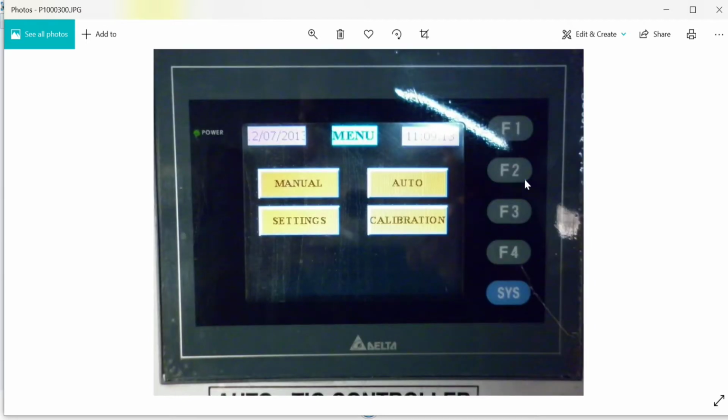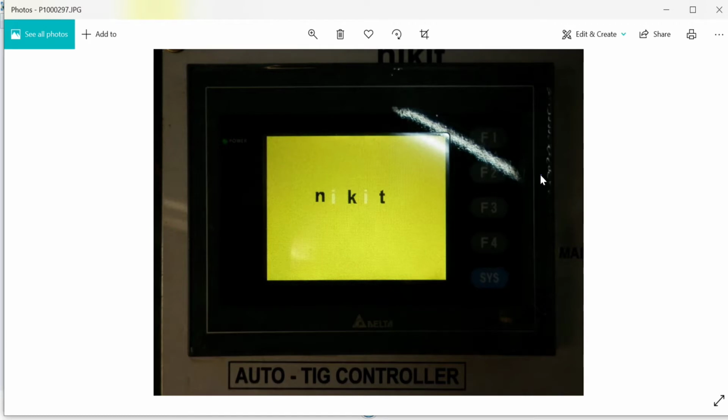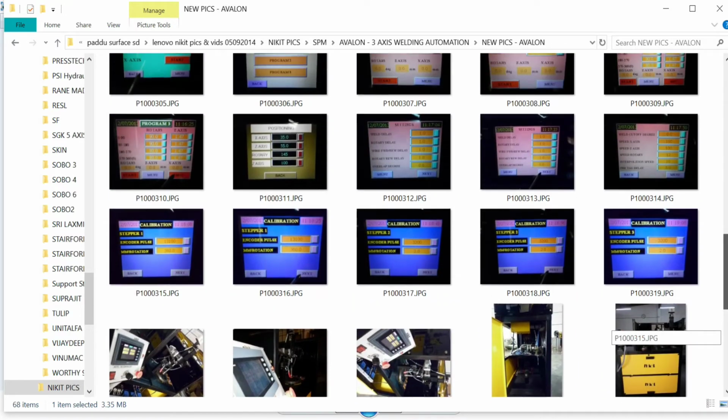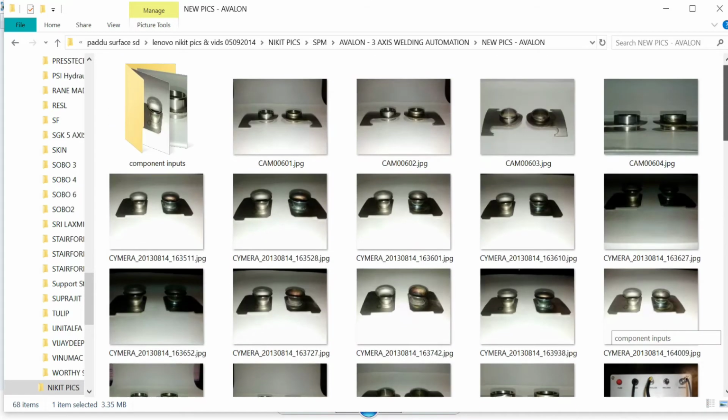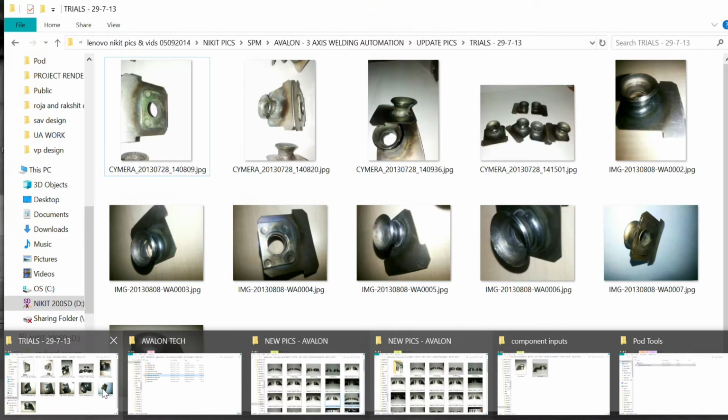Most of our main menu consists of manual button, auto button, settings and calibration buttons. So that's it on the display, guys. So let's move on from the display to the actual welding. Let us just scroll around for our actual welding video. So here we go. I think we should have one here.